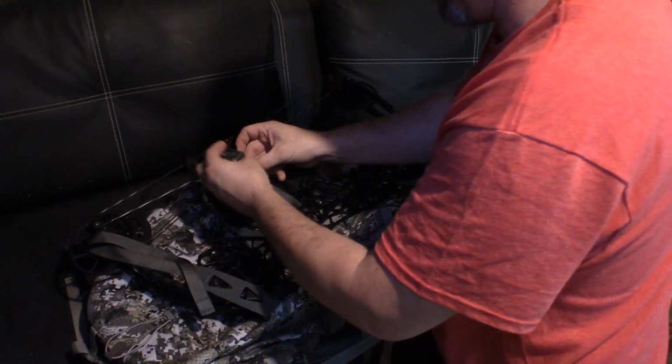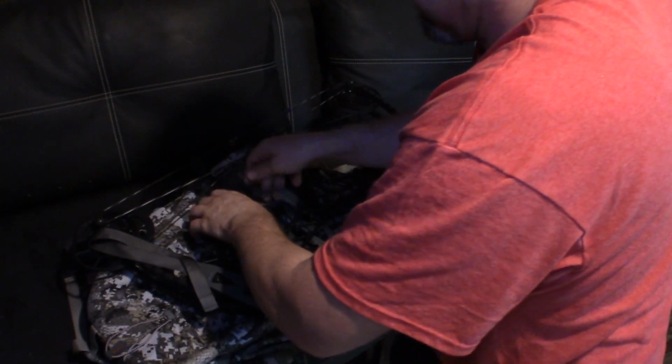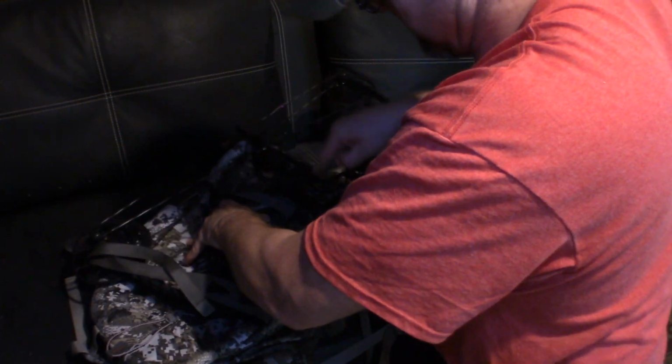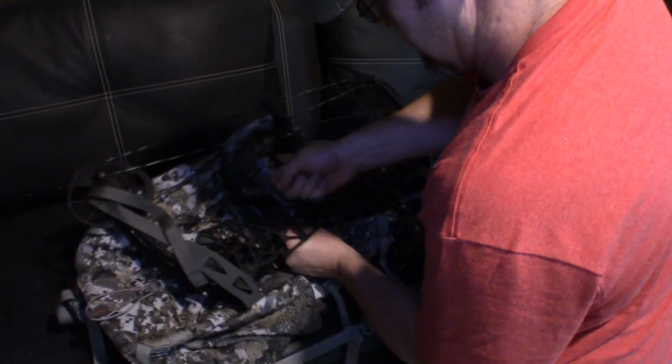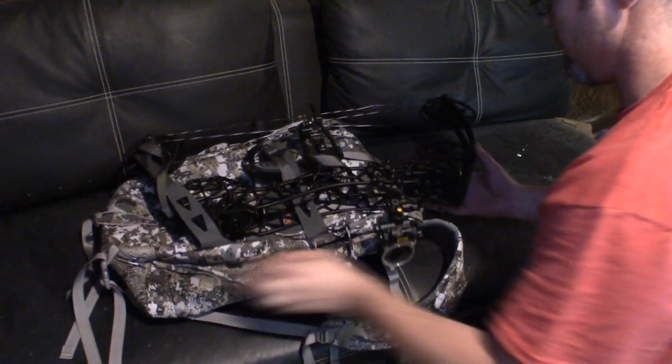A little slack in there. So hook that up on the other side and then just pull that thing tight. And when you pull that thing tight, it's going to secure your handle. It's really tightened down on the handle now, so it's really well secured.